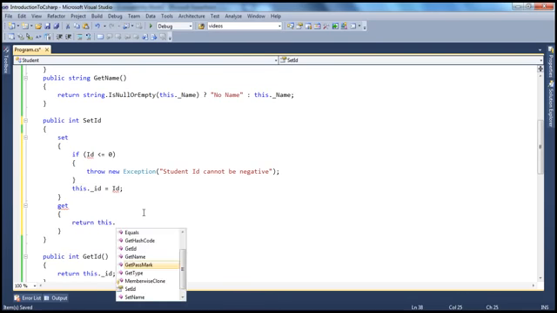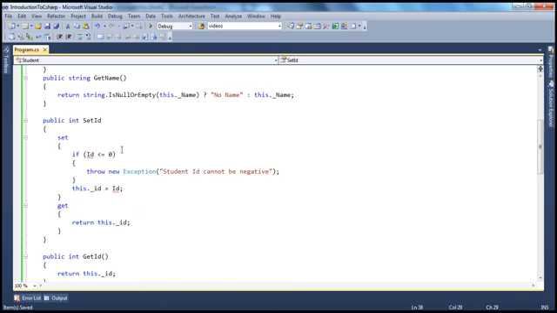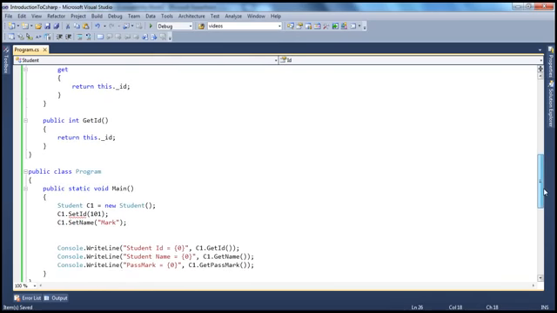So this underscore ID. And look at this. So public, and instead of calling it as set ID, we'll call it ID. So the property name is ID, and we are saying, if somebody sets the value, for example, how do they set it?